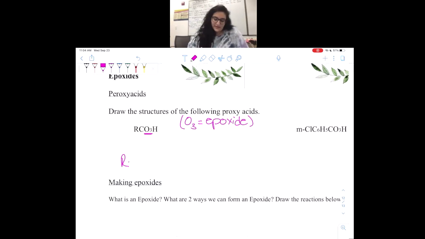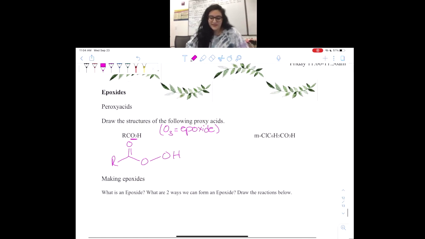So essentially what it's going to look like is almost like a carboxylic acid, except we have an extra oxygen in there. And we can have any R group coming off of it. Specifically, if we have this long, complicated, ugly-looking one, we see that it has an O3, so it's going to have the same general structure over here. And then off of that, we see C6H5. So what functional group is C6H5?